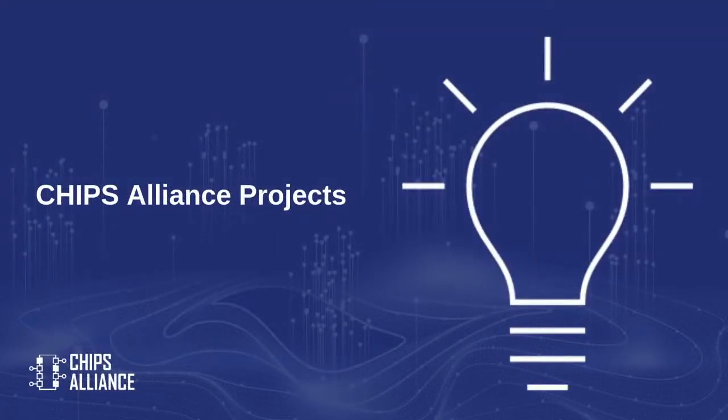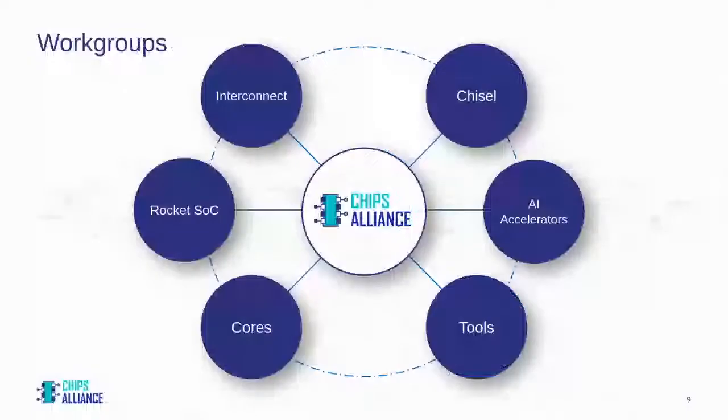So now moving on to our projects, to give you a little bit of a more practical hint of what we're doing. And of course, this is just a subset. I'm not going to tell you about all the activity in Chips Alliance, because we have dozens of projects and lots and lots of things going on. But I'll try to give you an overview of a few things I believe is important to know. So first, we have work groups. There are 6 of them right now. I mean, there's some that are being spun up. It's not a fixed number, so don't treat this as the final number.